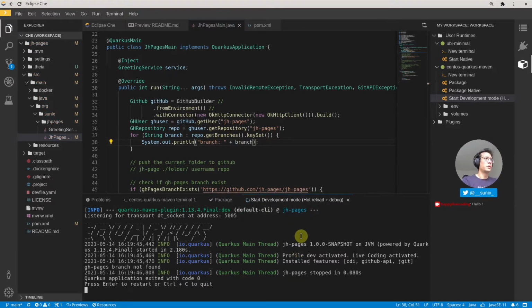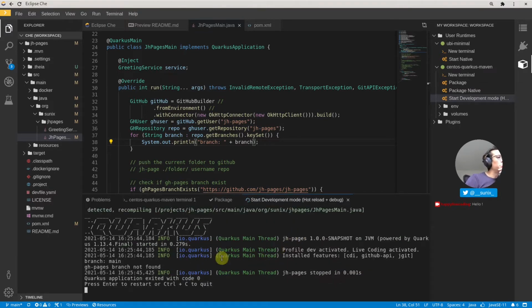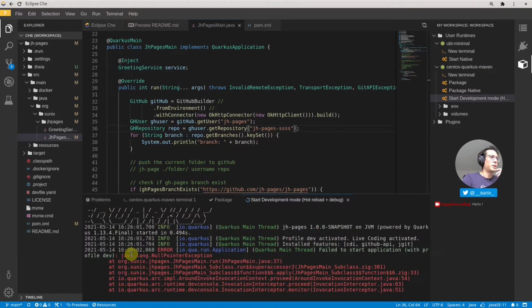Let's try to execute that. Cool. And if I, for instance, choose something that doesn't exist, there is an exception here, a null pointer exception.